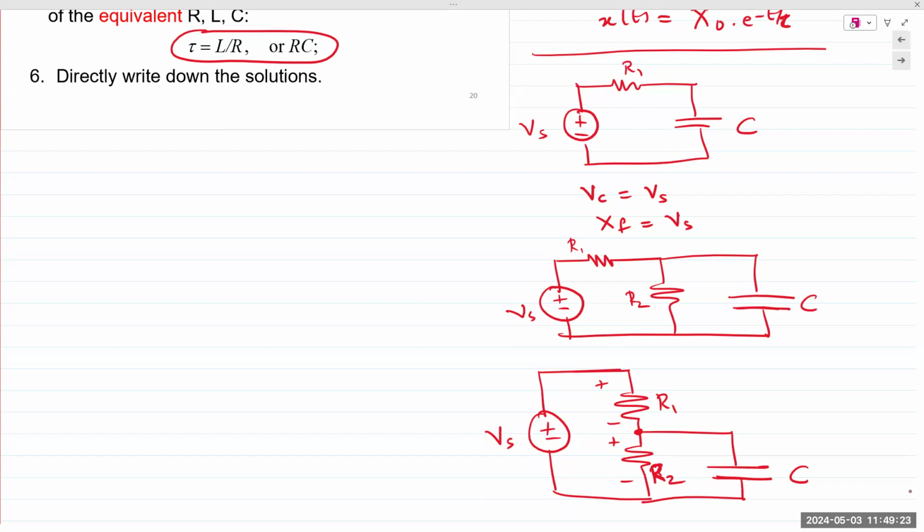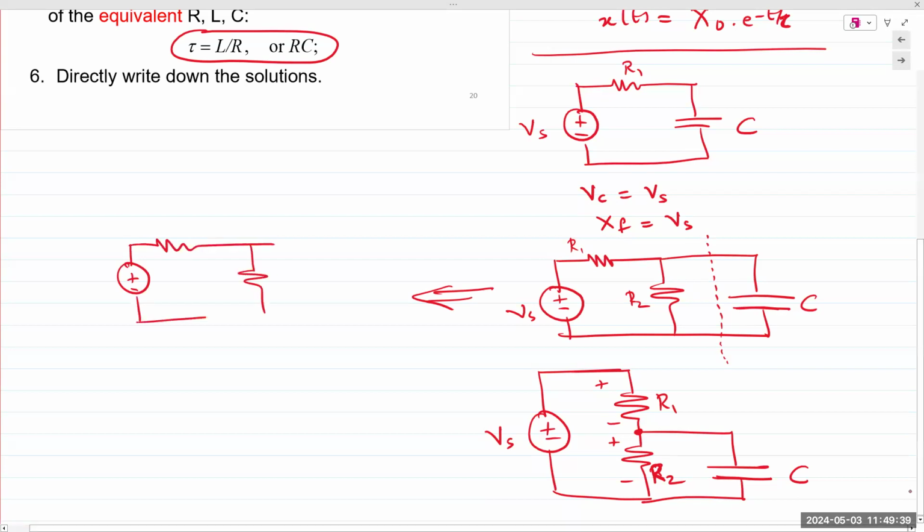In order to find the voltage for that, we have to find the Thevenin equivalent circuit as seen by that capacitor. We have to remove the capacitor from the circuit and analyze the rest of the circuit to determine the voltage between the terminals A and B, or where the capacitor was connected. You have to reduce it and find VTH. And then VTH would be the voltage across that capacitor, or the final voltage.